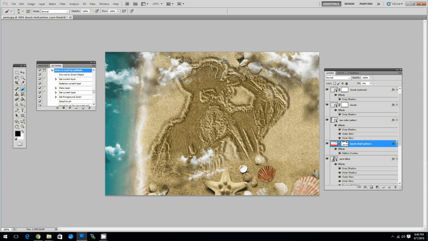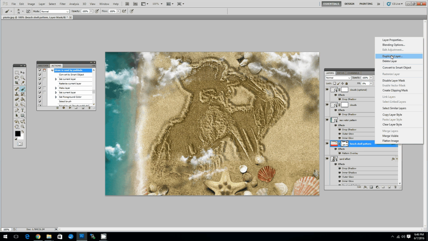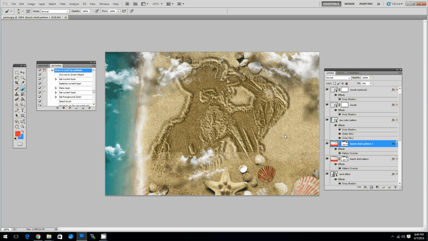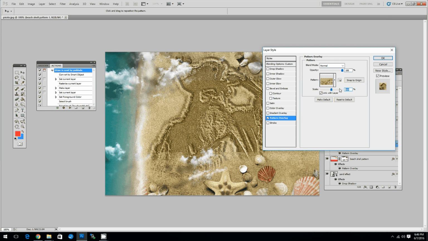Also, another thing that you can do is you can duplicate this layer. Let's call it beach shell pattern 1. And we can change the pattern size to 50 to obtain some smaller shells. Click OK.